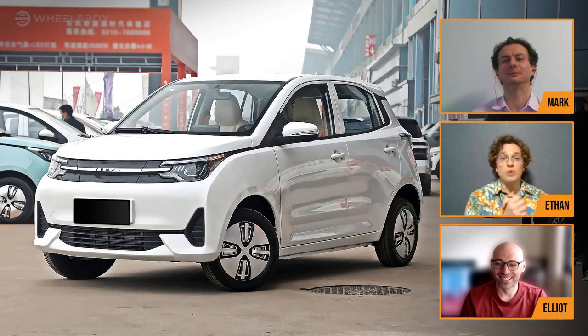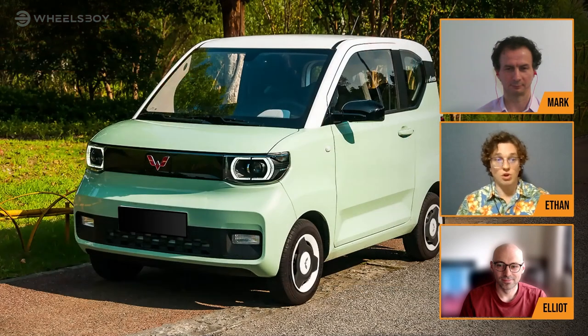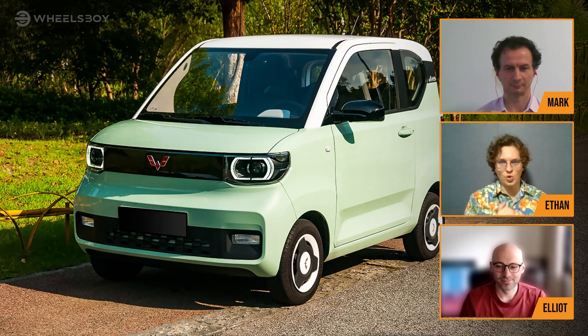Speaking of this competition, we've chosen a few categories to judge these vehicles: starting with exterior styling, then interior styling, followed by performance — including horsepower, kilowatts, and torque — as well as range, and finally value. The exterior and interior styling categories are going to be voted on — they're subjective — and the one rule is you can't vote for your own vehicle.